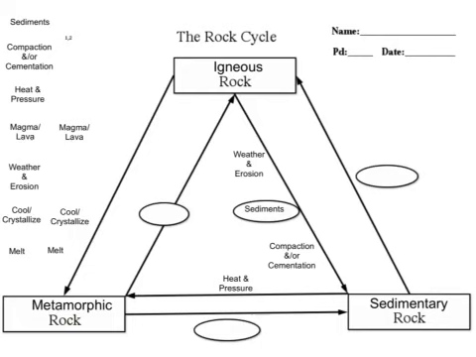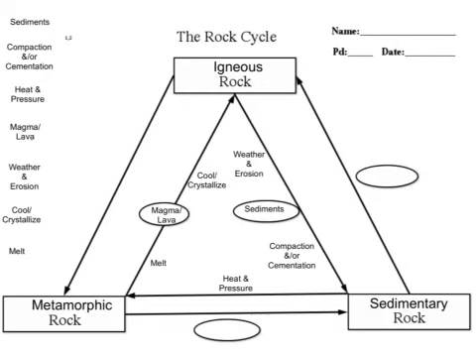Now let's go from a metamorphic rock to an igneous rock. Again, let's think about how igneous rocks form. Igneous rocks form from magma or lava. So let's think about how do we get magma or lava. First, we're going to have our metamorphic rock melt, which will form our magma and lava. Then what has to happen for that magma or lava in order for an igneous rock to form? It has to cool and crystallize.